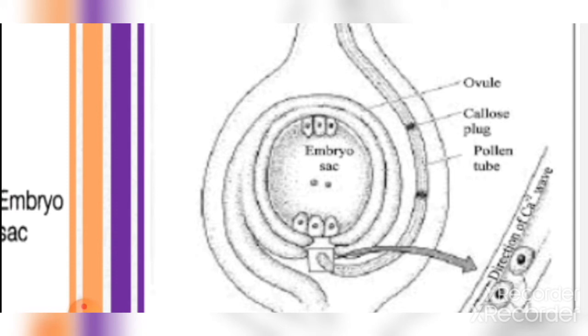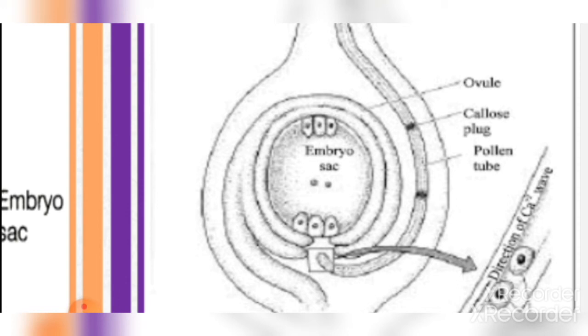And towards the micropyle, there's the egg apparatus, and the central cell is called the egg cell, and flanked by the egg cell we have the synergids. Okay, and there is also the filiform apparatus. And opposite to the micropylar end, this is called the chalazal end, right? So you can see the chalazal end is there. They have again 3 cells. What is the name of that? So called antipodals. Very nice.